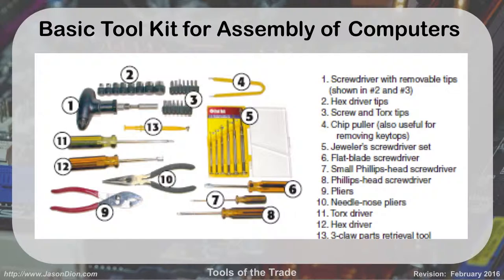Sometimes you get a stripped hex bolt and you'll need to use pliers to get it off. Needle nose pliers give you that needle nose tip to grab things a little bit easier. We also can have things like Torx drivers and hex drivers. Again, if you have that kit from number one with the different tips, you wouldn't need those particular drivers.